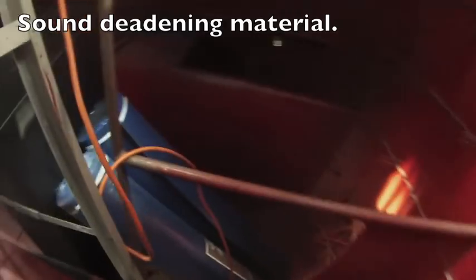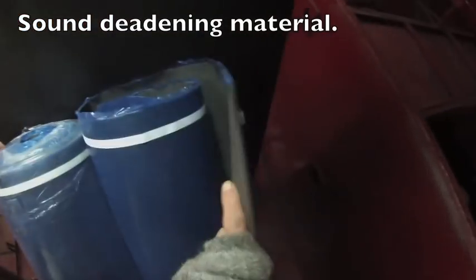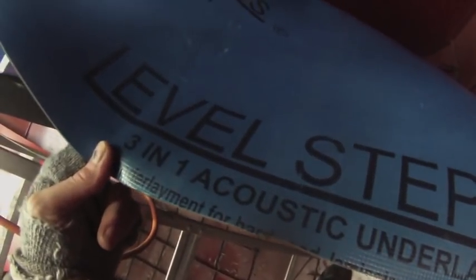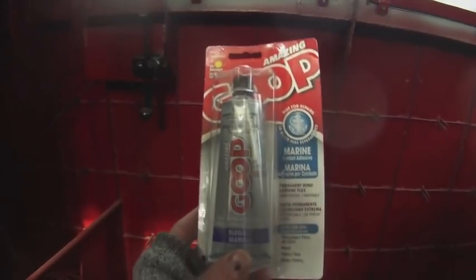It's Sunday and I'm looking for something quiet to do. I'm gonna insulate these panels which will go against the wall over there with this material I got for free on Craigslist — it's thin but it's free. I'm hoping it will dull the sound of the engine and make it a lot quieter inside the pilot house when I'm running it. I'm gonna use goop to apply the insulation to the paneling — that's just what I have available since the roads are all icy and I don't really feel like going to the hardware store.